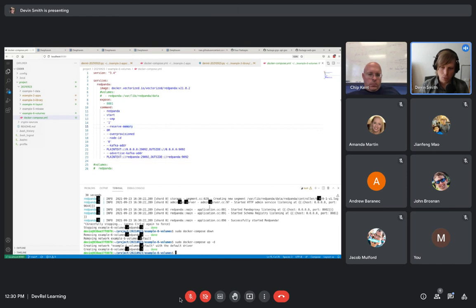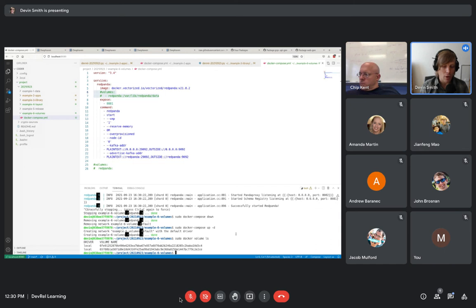Okay, so I actually have 2 volumes now, because the Redpanda image implicitly creates an anonymous volume whenever you don't specify it explicitly. So if we do a docker volume ls, we have 2 volumes now. And if we don't clean up that volume, it will be there potentially for a very long time.